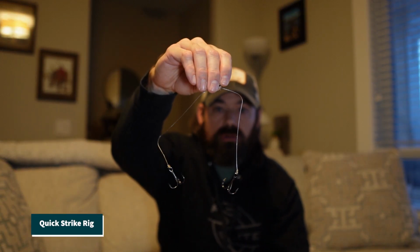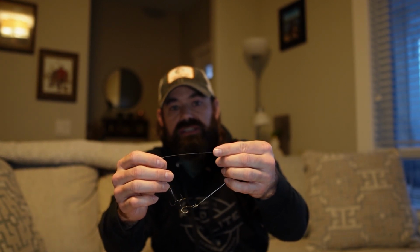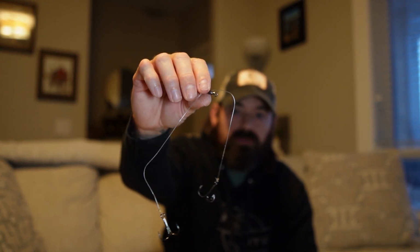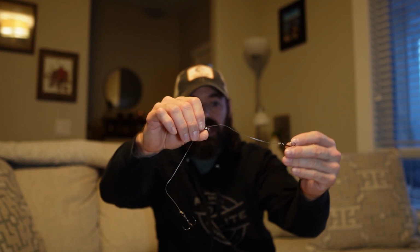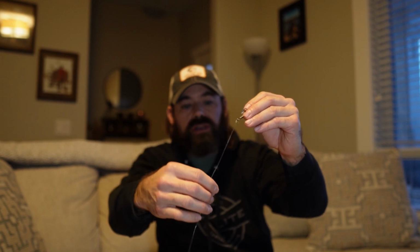Now number 1 for me by a lot, and it's what was featured in my last reel that has over 12 million views, no big deal, is just a simple quick strike rig. Okay, so you've got a barrel swivel at the top. This one is actually made by me. It's just fluorocarbon leader material on trebles, 2 of them connected to a barrel swivel. You put a mackerel, 9-inch mackerel that you get from the grocery store, with the hook facing in towards the head, so it's aerodynamic. If the fish comes along from the head and bites it, it gets that treble in its mouth.